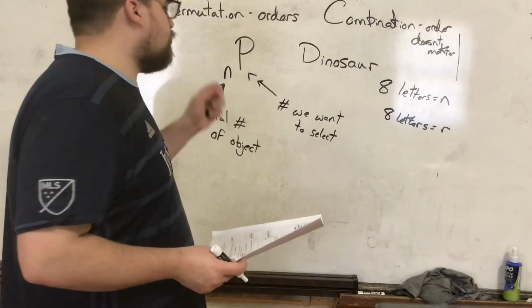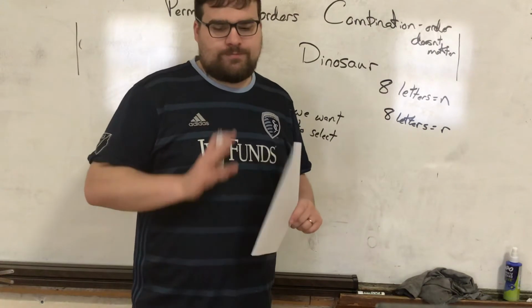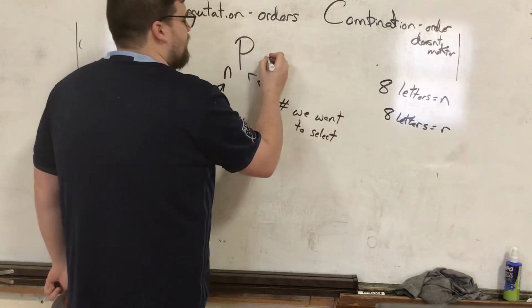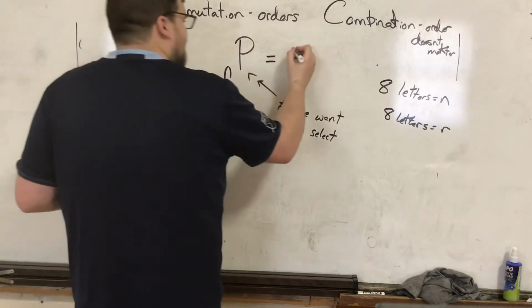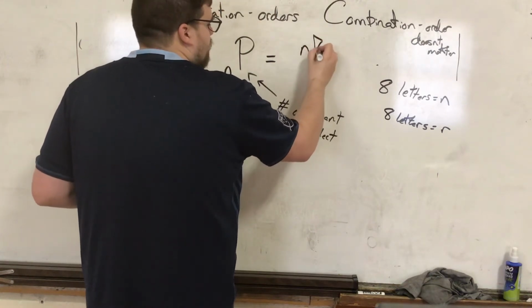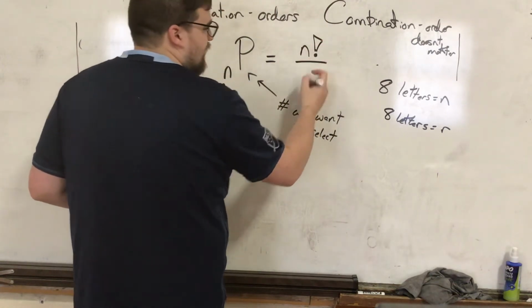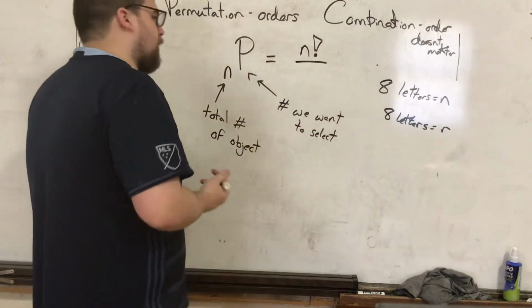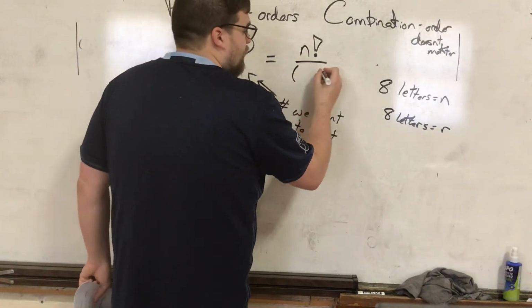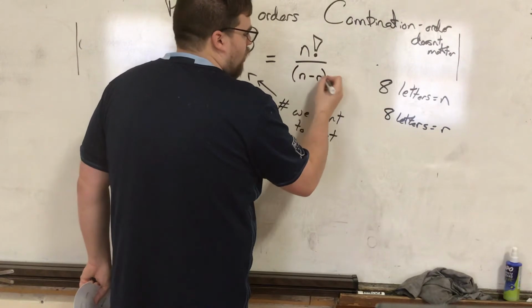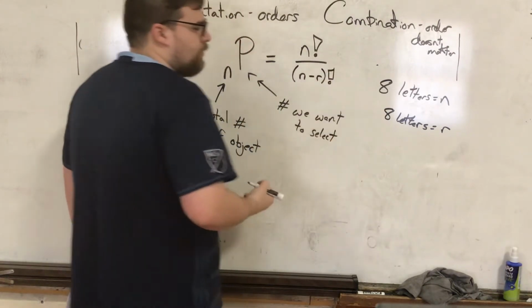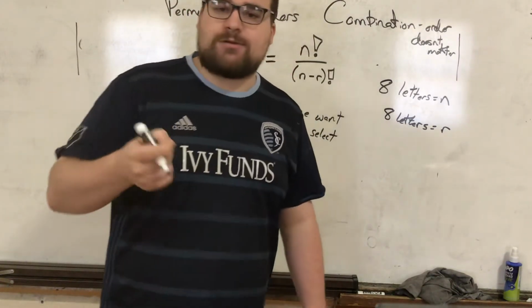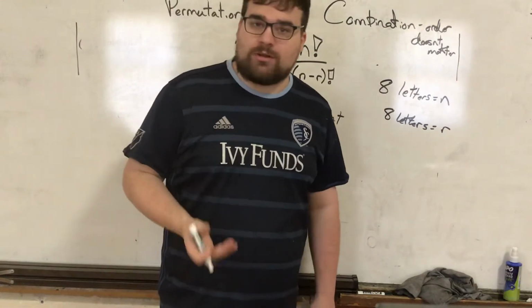So we're going to go to the formula for permutations. This is where it gets crazy. The formula for permutations is n factorial. We talked about factorials the other day. You take whatever number you have and multiply it by each number smaller than it, right? And you divide it by, in parentheses, n minus r factorial. It's important to notice that the n minus r is in parentheses. You subtract those two values before taking the factorial of the number.